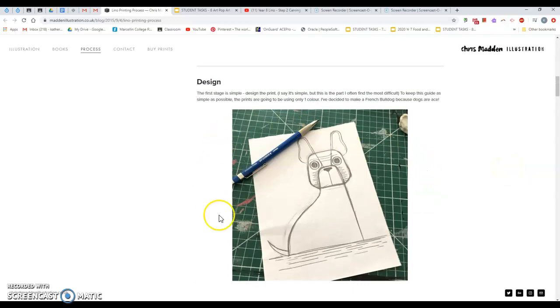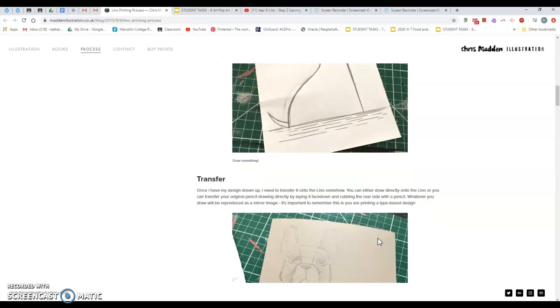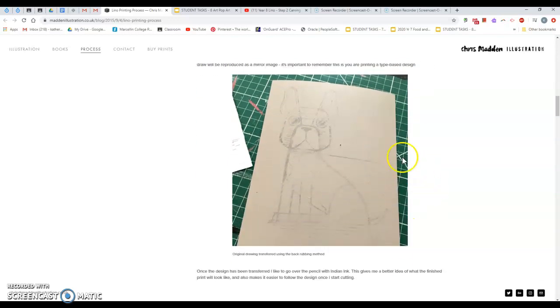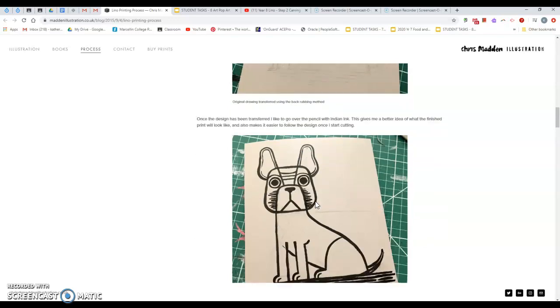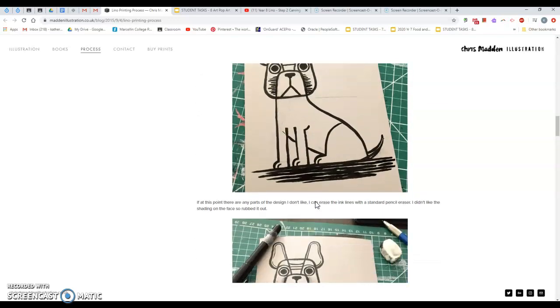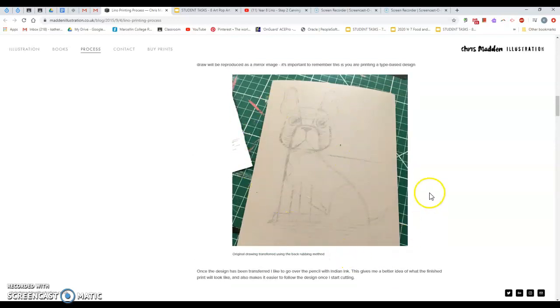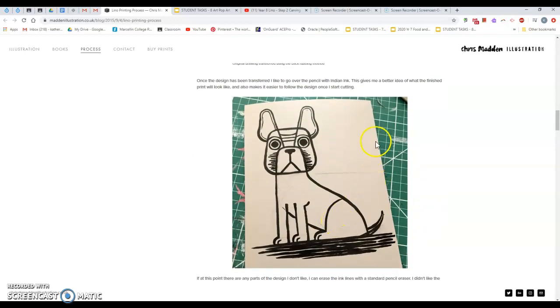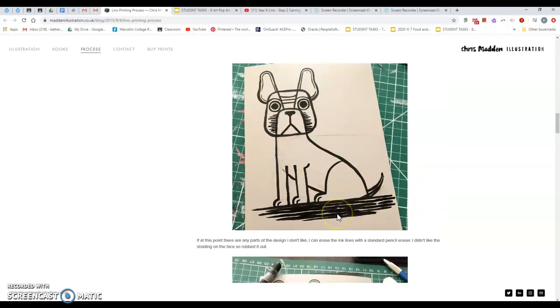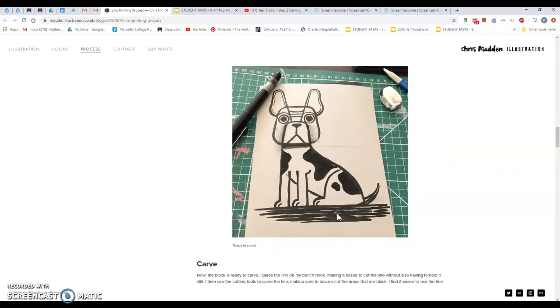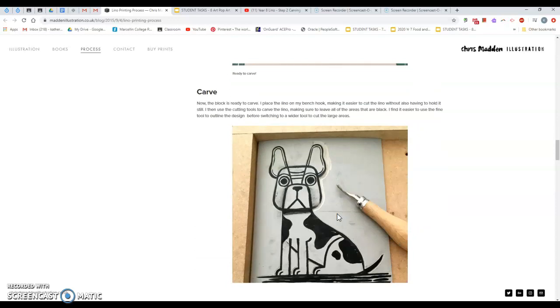So this is creating the design on a piece of paper, which is what your next step is. You will then transfer this design to your lino tile, which again, we don't start until week 5 of next term. Okay, so that there is the lino tile. What they've done is they've transferred with tracing paper onto the lino tile. And from there, we're going to start carving.